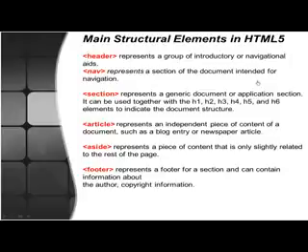Article tag, represents an independent piece of content of a document such as a blog entry or newspaper article. The aside tag, represents a piece of content that is only slightly related to the rest of the page. Footer tag, represents the footer for a section and can contain information about the author, copyright information.